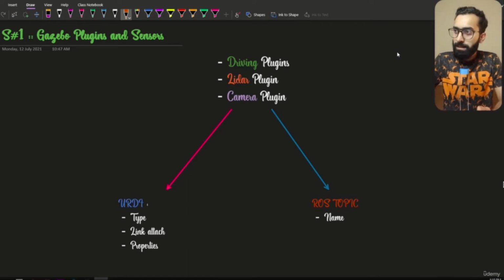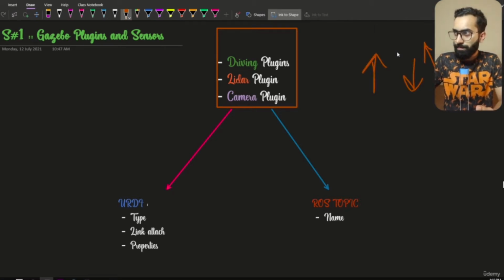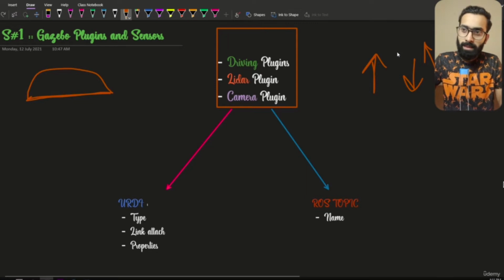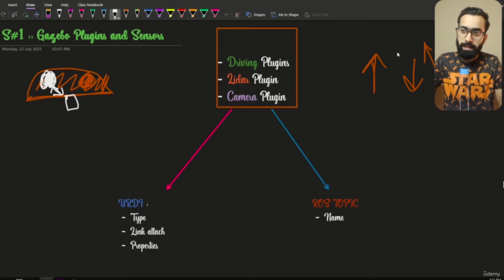So three plugins we will be installing, and they are very interesting plugins: driving plugin, LiDAR plugin, and camera. Driving is going to make the robot move forward, reverse, left, right, and stuff like that. Important point here is LiDAR, which is going to be the main reason for all of the projects we have. LiDAR is going to have a spread like this, and anything that comes into this vicinity is going to be detected as an object. If you place a circle or ball of a different color here, it is going to say that I have something from the robot in between this distance in my vicinity, and LiDAR is going to tell us about that, not the circle, but the distance and the location.